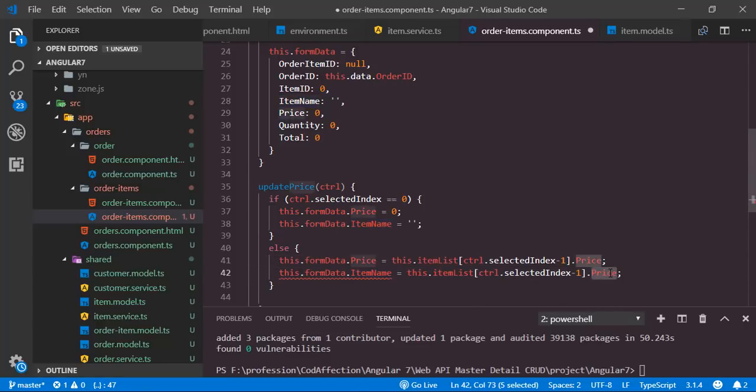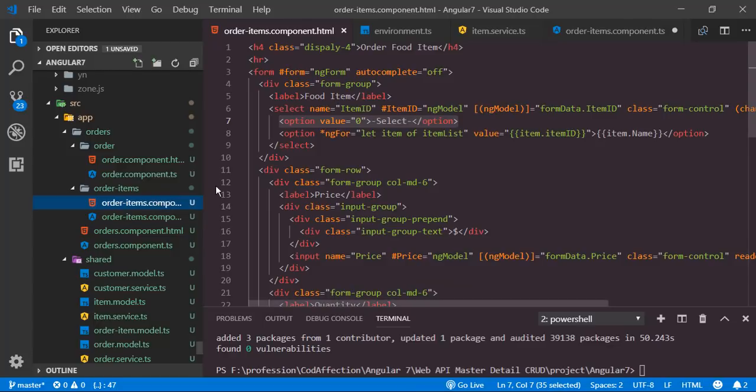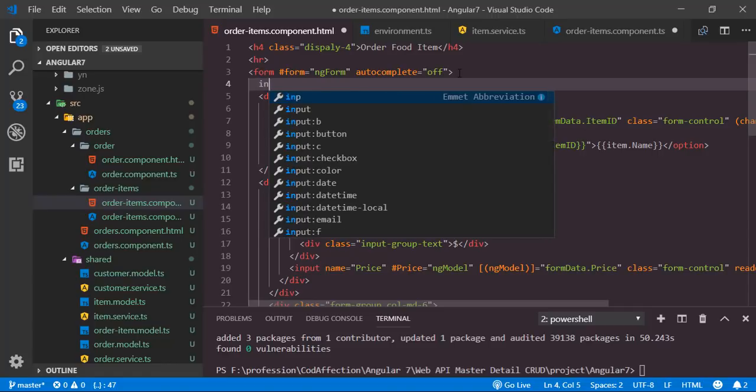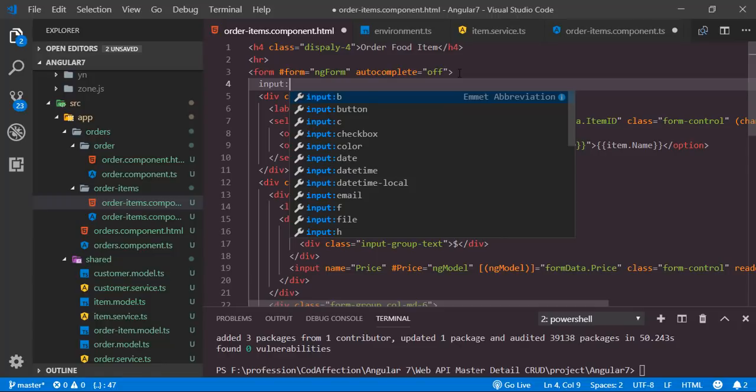Instead of price, here we have name. For this itemName property, we have not yet added a form control inside this form element. We have to add that, then only we can access those property values when we submit the form. So I will store them inside an input hidden field. Input, which is of type hidden.